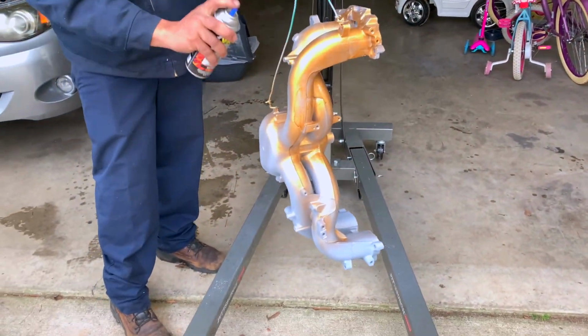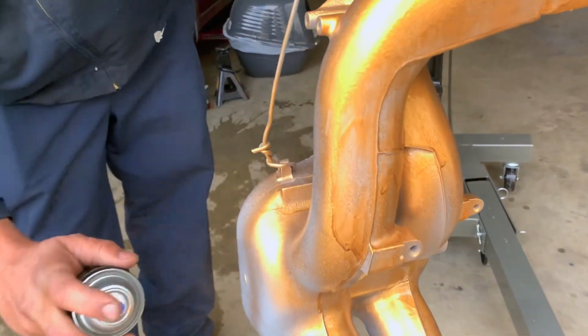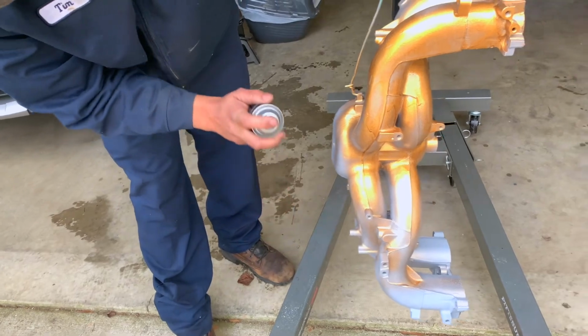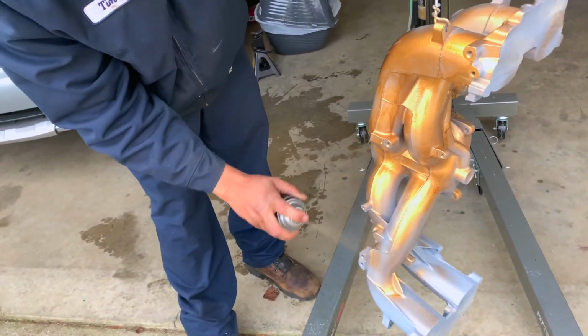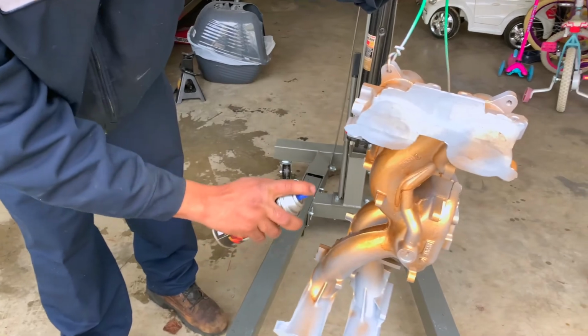Oh my God, she is looking somewhat good. We got a little bit of run right here. I don't know why it's running. We let it dry real good. Let us know what we're doing wrong. It's our first time. Did some research.